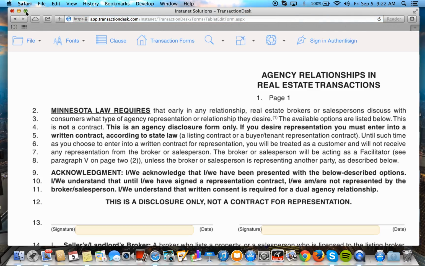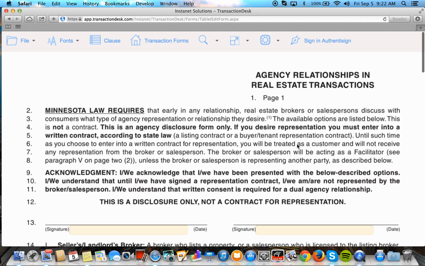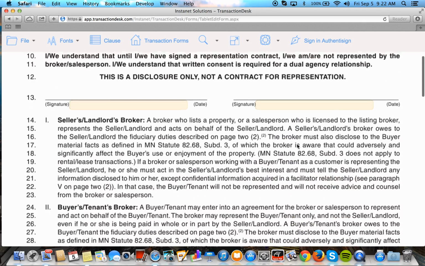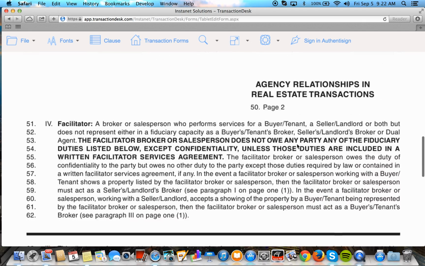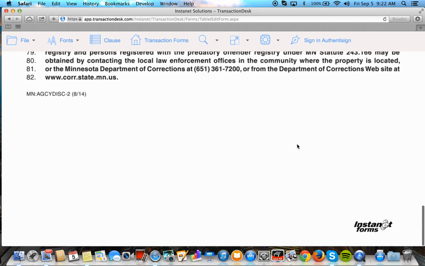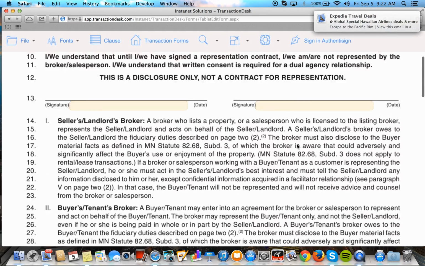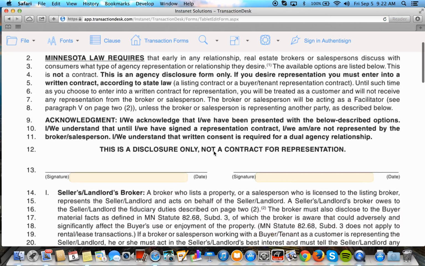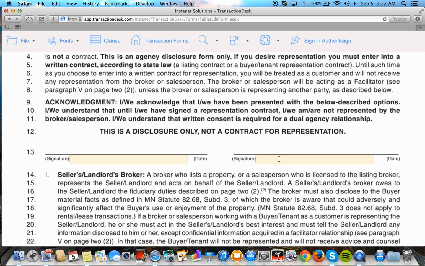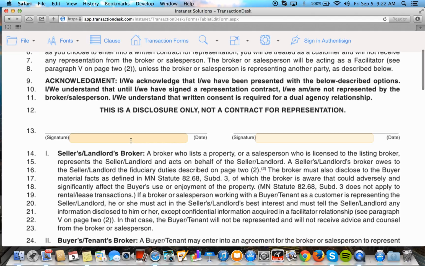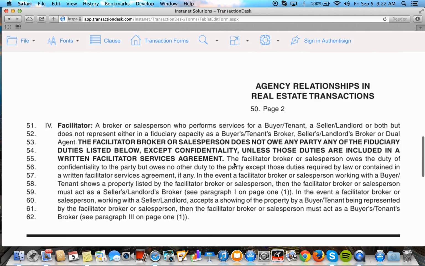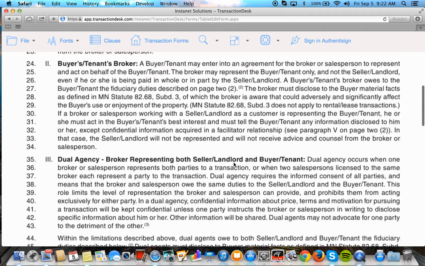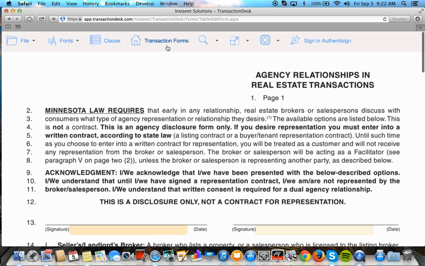So as we click on this document, I literally want every single word typed out on a web form. And again, we'll put my logo right here as that PDF file I sent. And this is a page that they have to sign. So we'll hopefully have to create some electronic signatures. But all of this information I'm going to send to you via email, but I want all that on the web form as part of the disclosures.